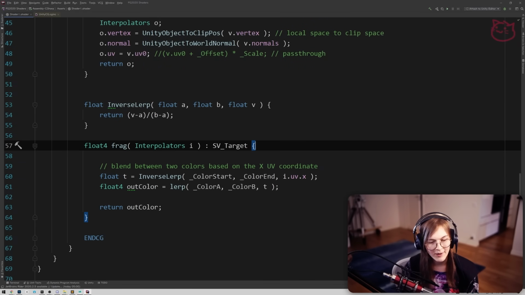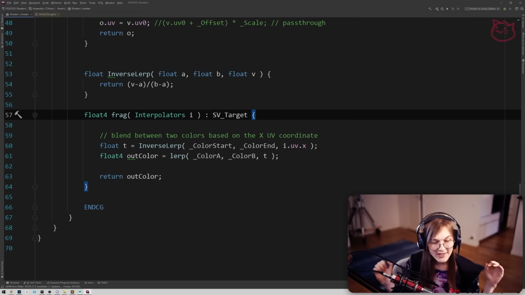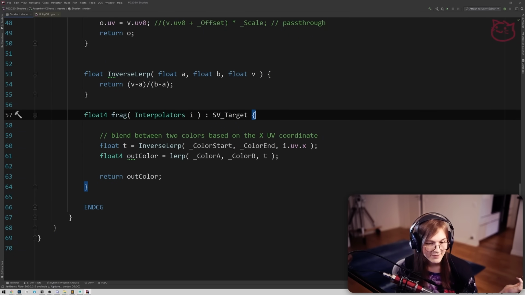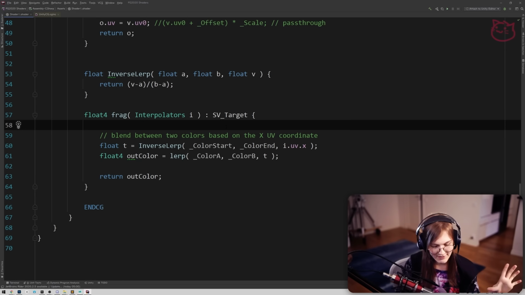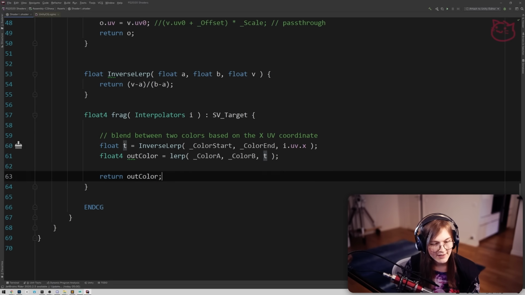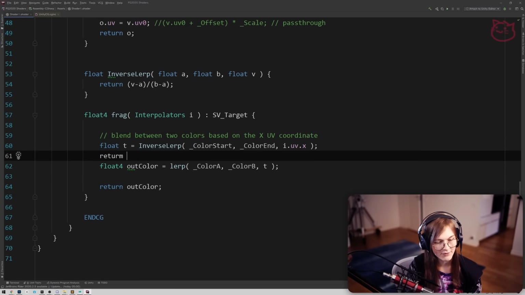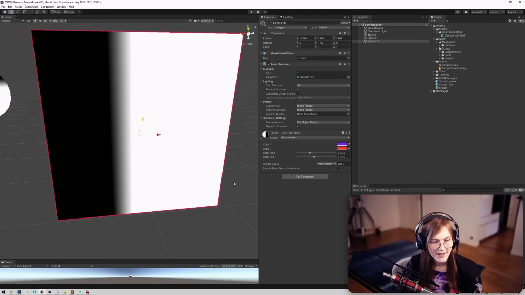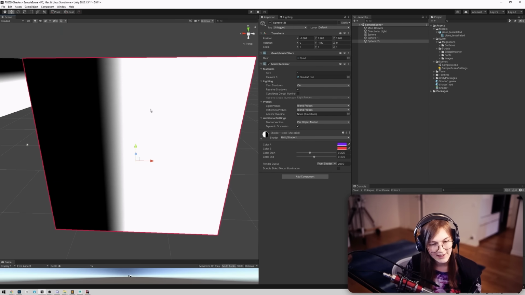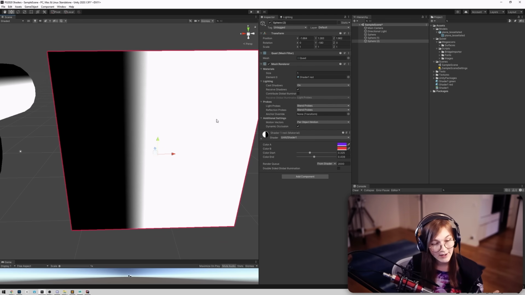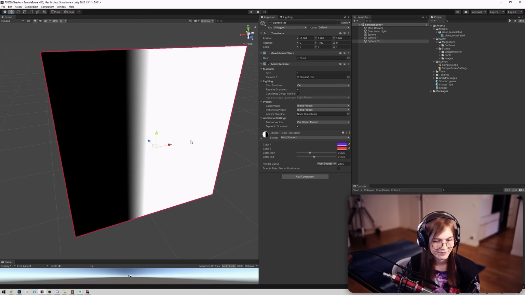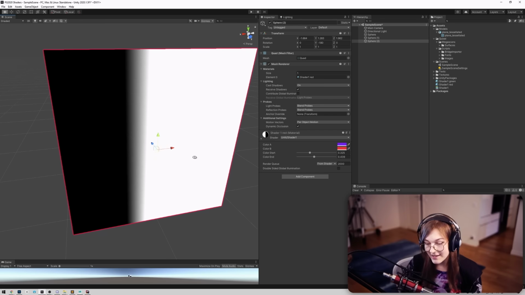So basically the problem is that because shaders don't natively clamp everything between 0 and 1, you need to make sure that you do that wherever you want to keep things within that range. So what's actually happening is that the t value here of the inverse lerp actually has values outside of 0 to 1. So even though we might return t, we can't tell if these values are above 1 or if these are below 0.